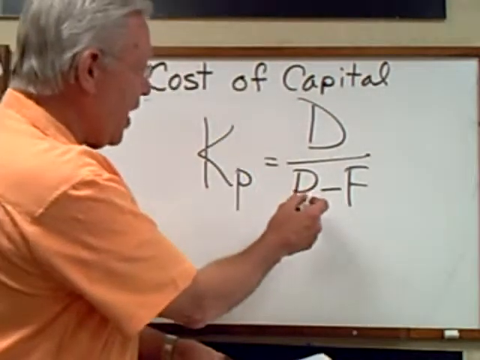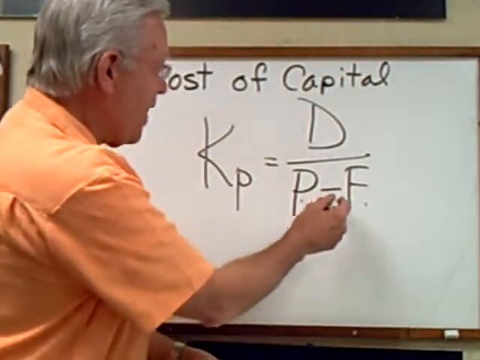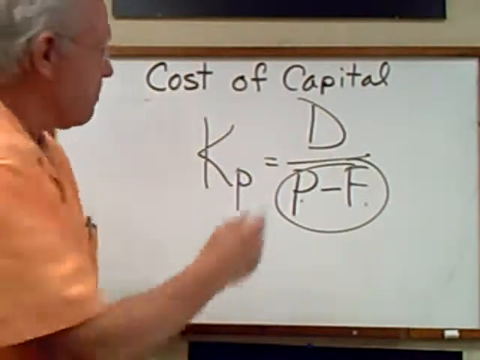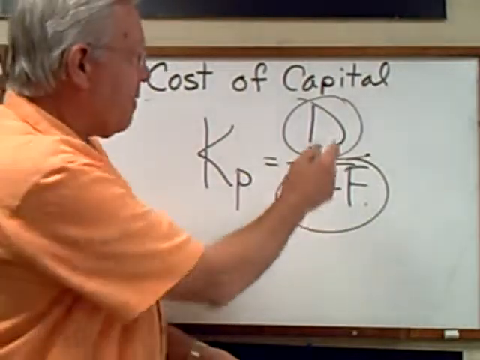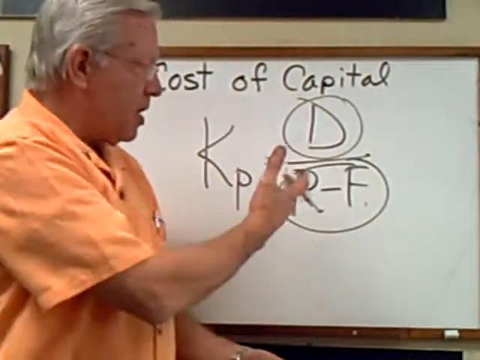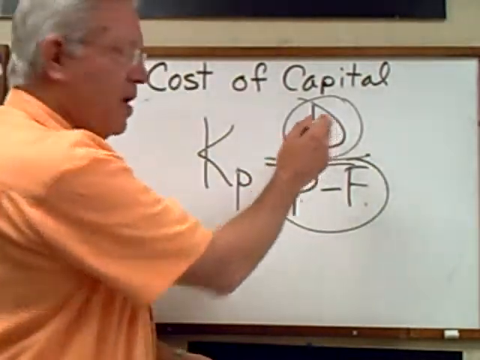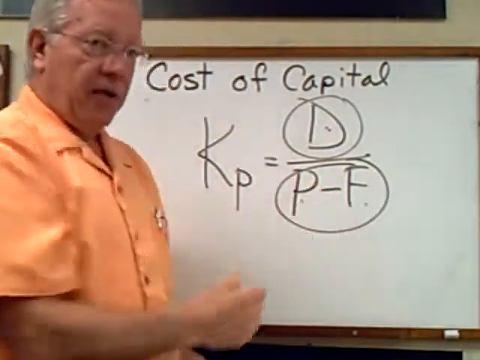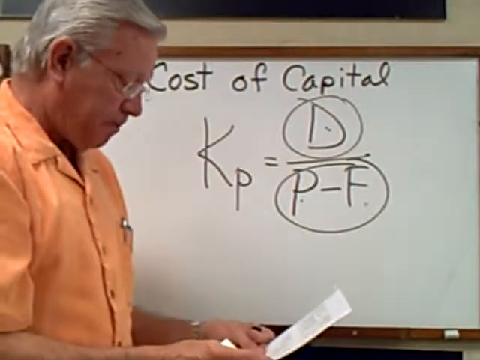So we have the price of the stock that's issued less the flotation cost, and that measures the net amount to the company. The dividend is the basis of issuing that stock. That's the enticement to the investors to give up their money in exchange for the stock. So therefore, the cost of that stock is the dividend I have to pay out of it, some portion of what I get out of the stock. And that's the cost of the preferred stock.